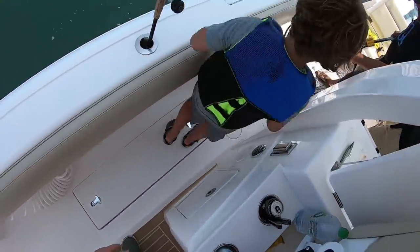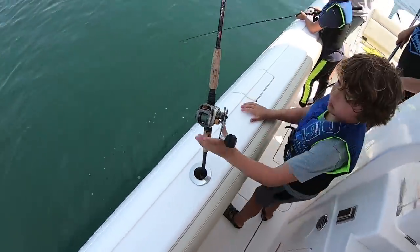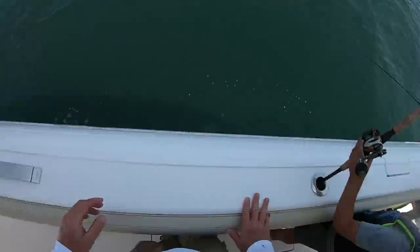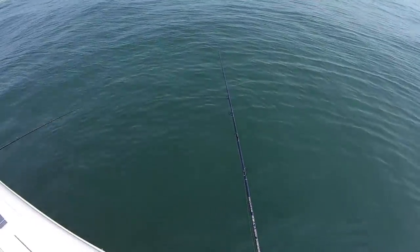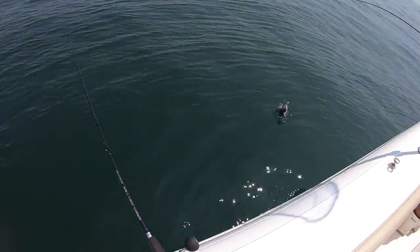Keeper. Well, we gotta measure him. It's gonna be very close. Slack it off a little. And Ryder was indeed correct. That is a keeper. Okay, this is gonna be really special, and it starts from Ryder on the other side of the boat yelling fish on.